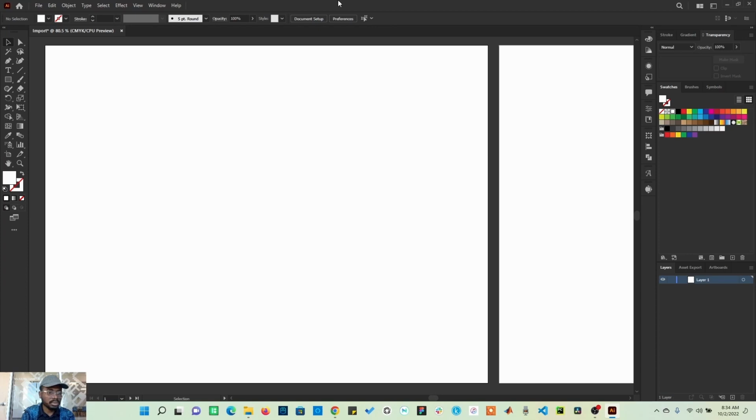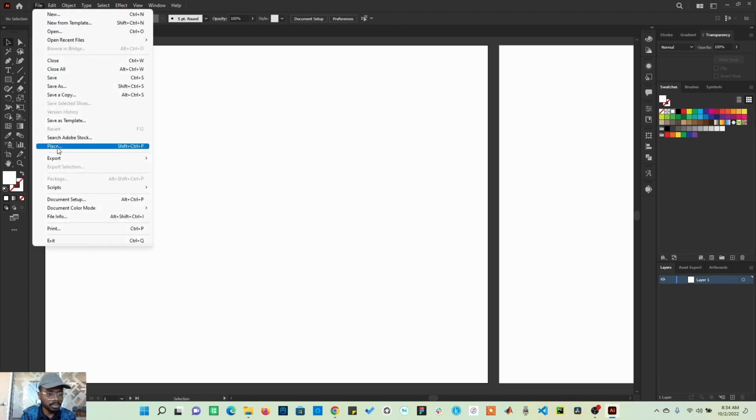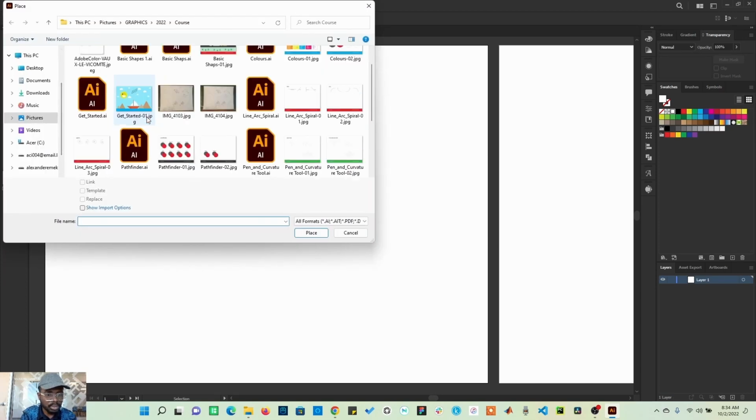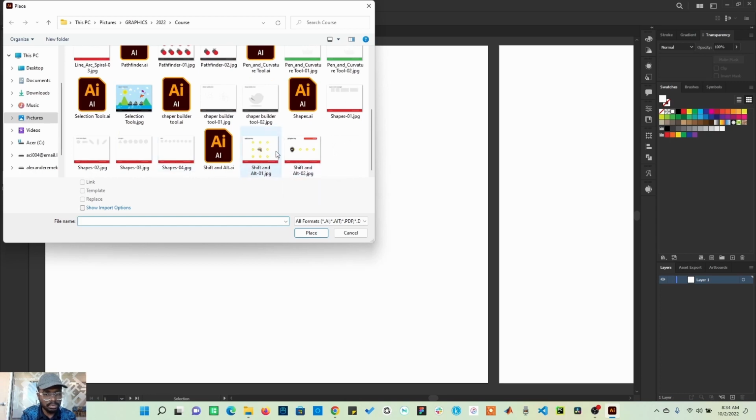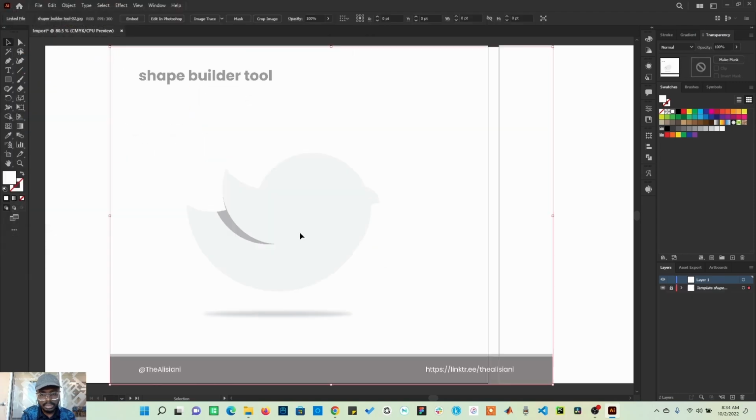so that you'll be able to distinguish between your painting and your sketching. So I will just quickly go to File, go to Place, select the object or the image I want. Let me just select this one. Instead of just having it as a link, I will also add template. Alright, so once I click on Place, see what happens. It fades this away.